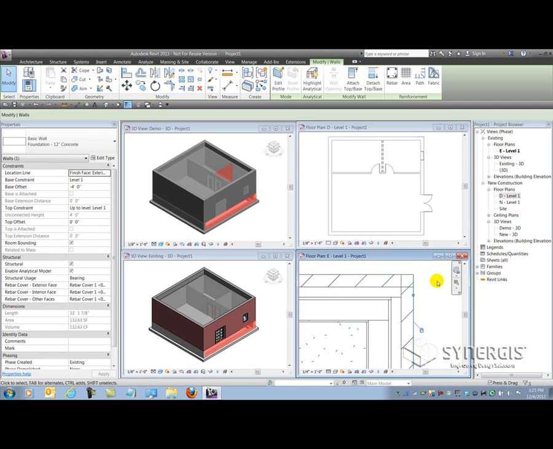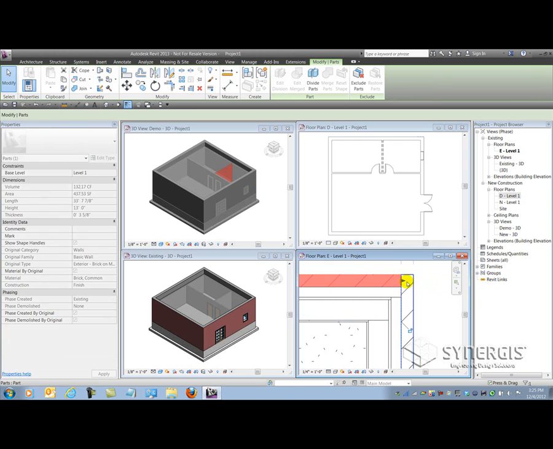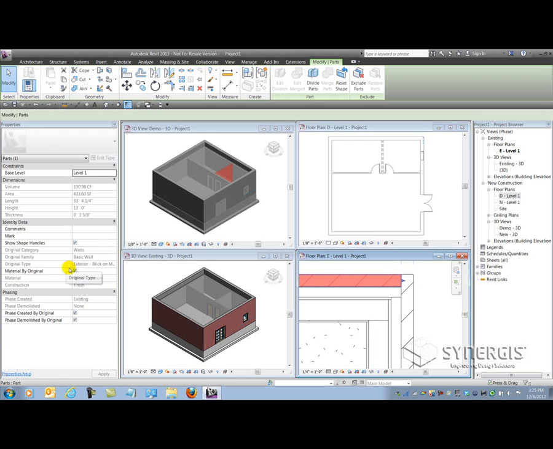So what does this do for me now? Well, this gives me the ability to manipulate how those come together or join, in a sense. Aside from that, if I pick one of the layers, you'll notice that I can come down and see its material is defined by the original wall itself. In this case, it's brick, but I can override that. So I can come in here and basically change the material of the part, and it won't affect the original wall. Then we come down to phasing.